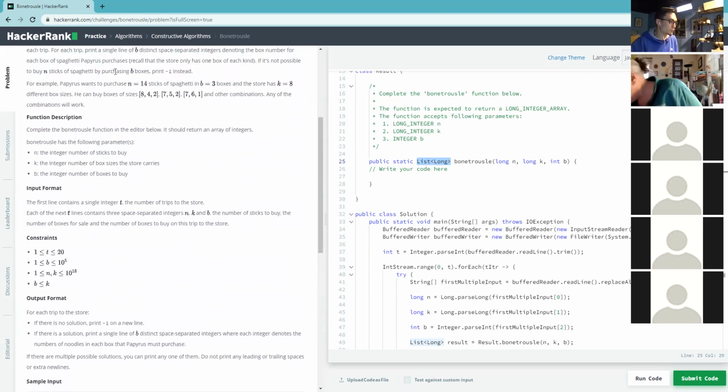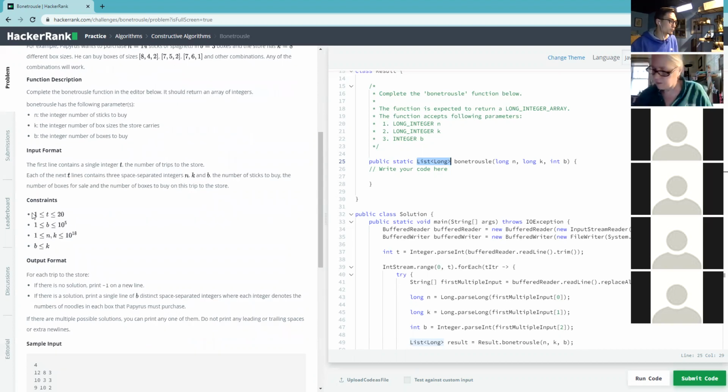Because there is something I want to point out too. This goes back to our process, actually looking at the constraints and really keeping them in mind. The first three aren't too special, it's just saying how big they can go.